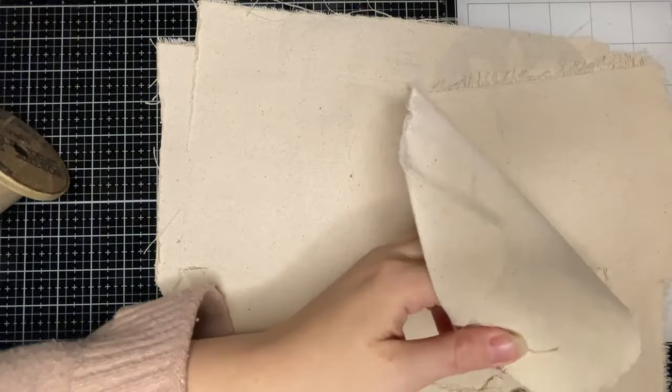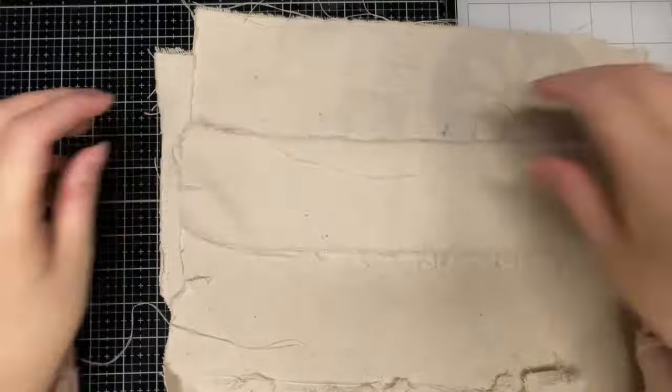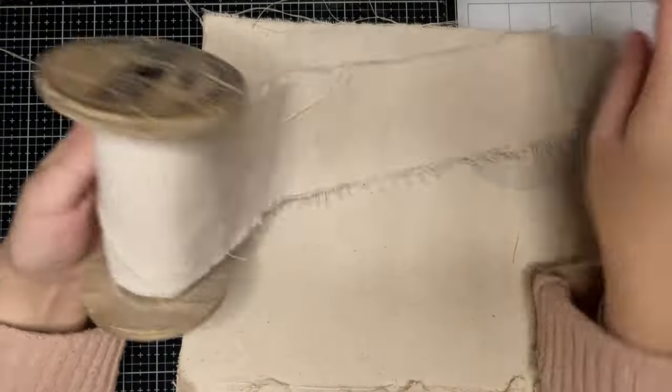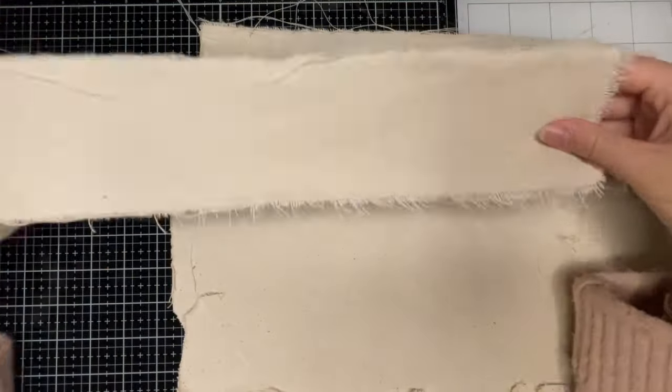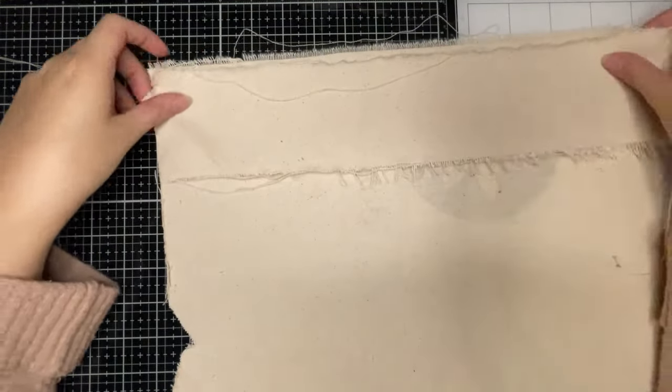So I have this leftover fabric from a jute bag that I got at Duoding, which is a craft store. And I wanted to repurpose it and use it for this snippet roll. So I'm going to measure out strips and then I'm going to stitch them together with my sewing machine.